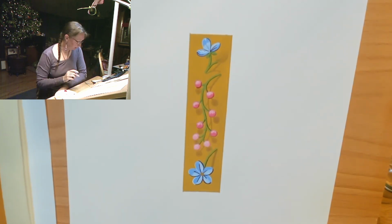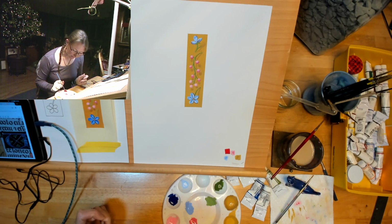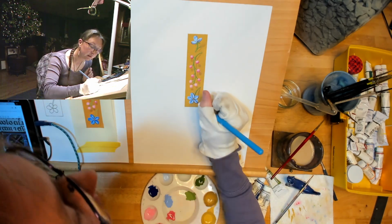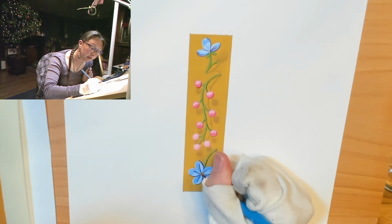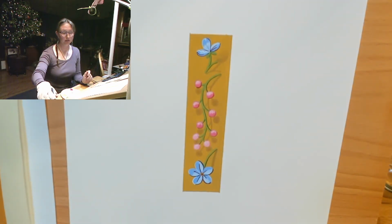We forgot our little red dot. There's a little red dot that goes in the middle of the forget-me-not. Now that our yellow ochre is dry. There. Now we're done. Unless Edmund finds something else.